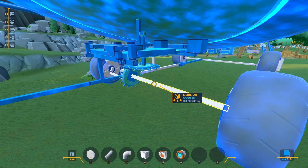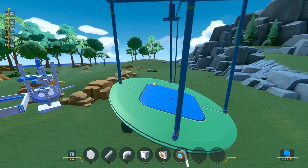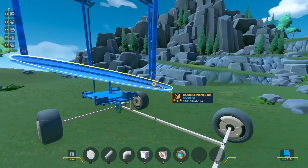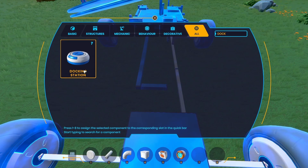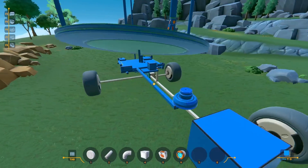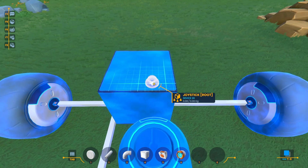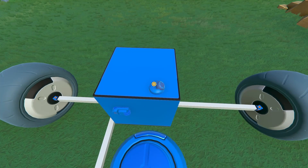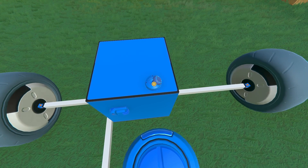I attached it to the ground and it worked — then fixed the pistons which had fallen out, and with everything ready I started it up. It was tilting back quite a bit, but it was rotating the wheels. I added a docking station and attached it to a few gates to control whether the engine rotates clockwise or counterclockwise. Overall it was moving pretty well, so I added a few single axis joints to act as steering. I put down a joystick and used some logic so that tilting it left or right steers in those directions — I hooked it up slightly wrong at first causing the joints to go in and out, but with a little tuning I got it fixed.